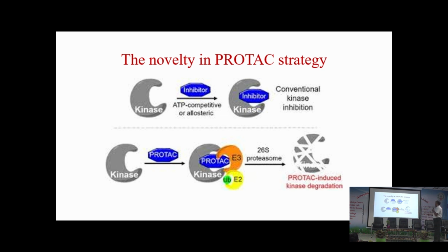So in the normal conventional way, we design the compounds, the drugs that bind to the protein, but they come off because they're not forming covalent bonds. They're only binding the protein with van der Waals and ionic interactions. So they bind and they come off. Okay? So when the drug comes off, then the protein will misbehave again. Right? But in the PROTAC strategy, you take the misbehaving protein and you have a PROTAC that brings in E3, and your misbehaving protein is completely degraded permanently. That misbehaving protein is no more, right? It is destroyed. So that is the difference between the regular way of drug discovery versus using the PROTAC strategy.